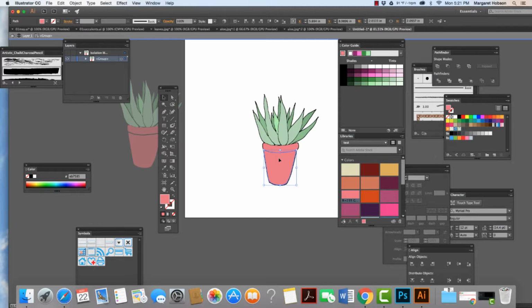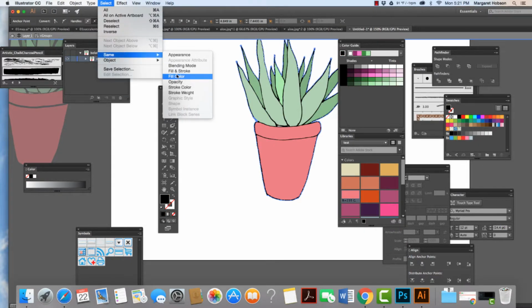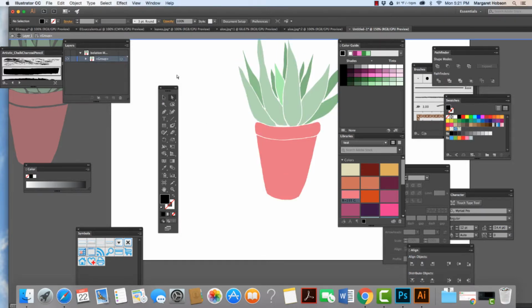Okay, first thing I want to do is I'm going to get rid of the stroke as well. It's not a stroke, forgive me, the dark color around us. So I'm going to come on in, click onto it one more time. I'm going to come to select same fill color. I'm going to hit delete.